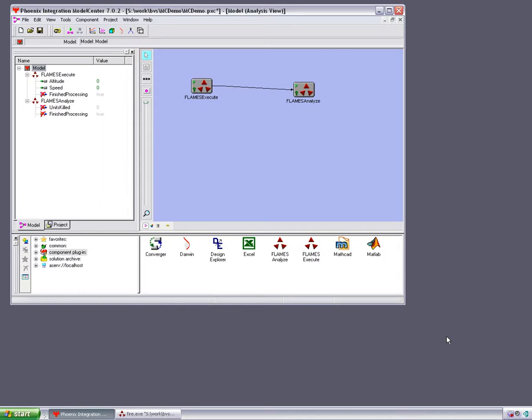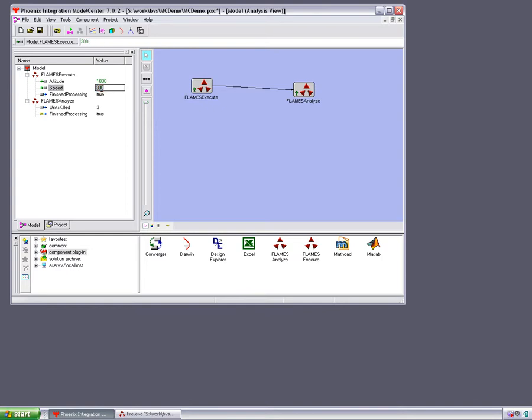One of the easiest ways to execute a model, and simplest ways, is to simply type in values for the input variables in the component tree window and then hit the execute button. So I'm going to type in an altitude of 1,000 and a speed of 300 knots. And then I go up to the tool button and hit run. And you can see that the two components lit up briefly, indicating that they were actually being executed. And the number of units killed was 3.